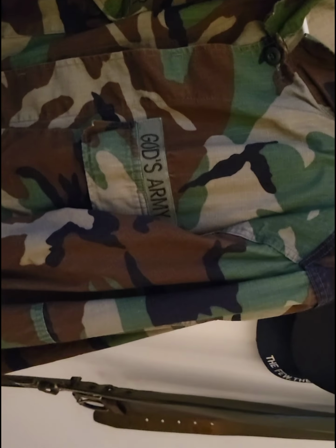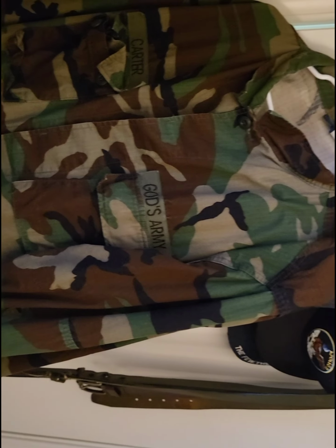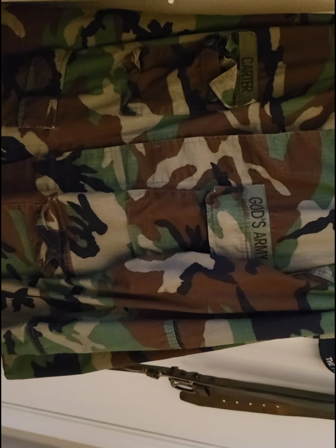And there are airsoft stores where you can buy camo and stuff. But I would use this thing. I bought this. It's a real military tunic. See, it's got the woodland camo. This is what I would use at airsoft normally with the vest, which all my airsoft gear is in storage, because I haven't played airsoft in so long. Maybe I'll bring it all back when I get into airsoft again. I probably just don't have enough room for it in my closet. My closet's really kind of full, as you can see.